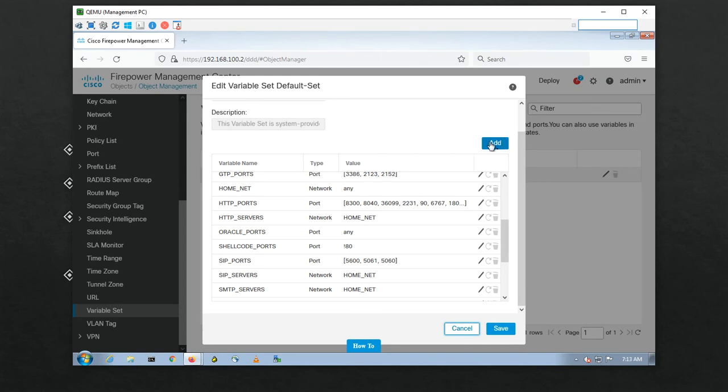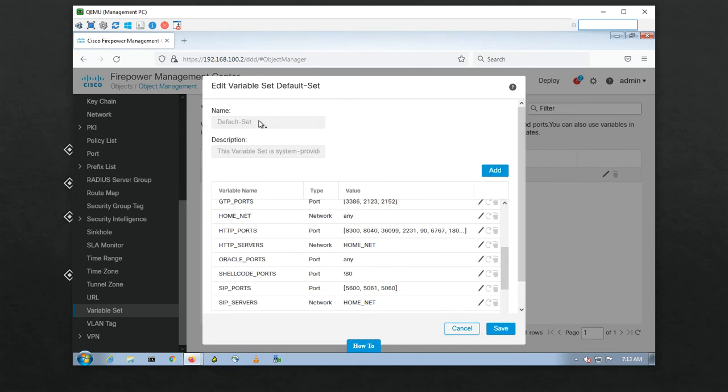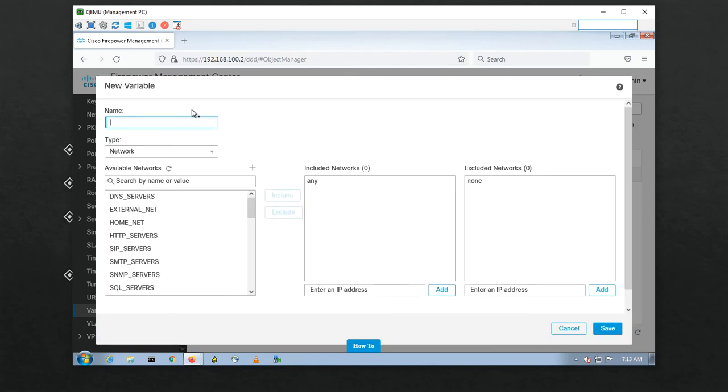If you want to add, here I'm in the default set. If I want to add an object, yes, I can add. For example, inside zone or inside network. Name it whatever you want. Automatically, when you press add, Snort will deal with it. Yes, okay, this is an object for me. It will put a dollar sign before inside.